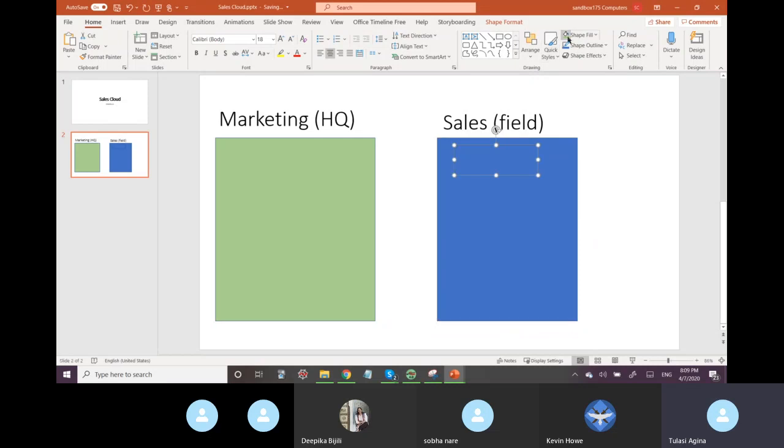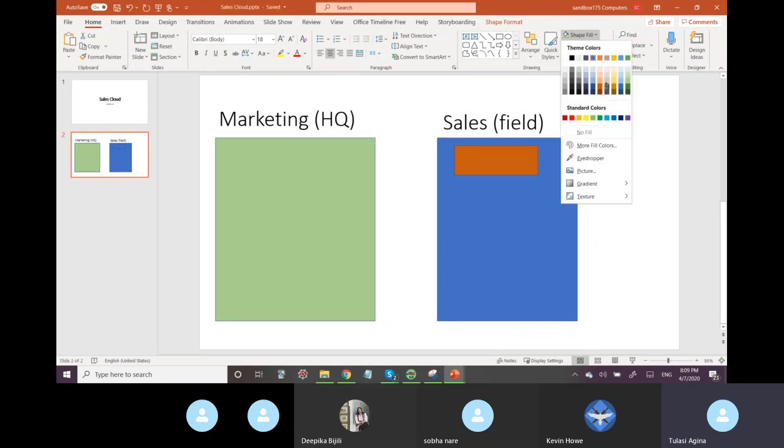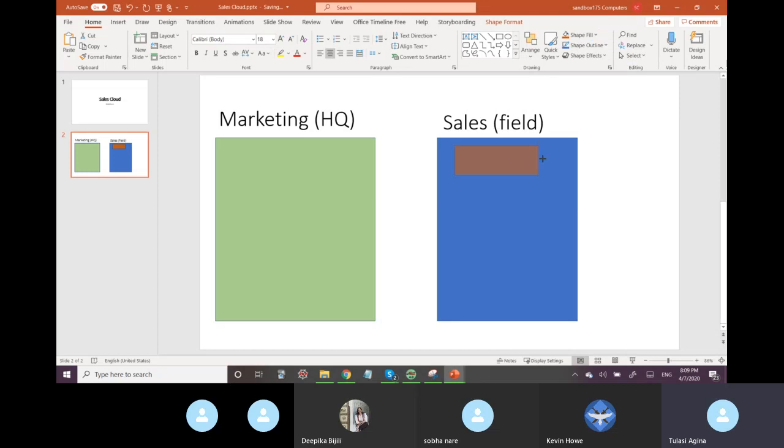So if they want to go and sell, let me change this to a different color, right? If they have to go and sell, first of all, you have to figure out who to sell to, right? So these guys figure out who are the good customers to sell to. So they do leads and rating of the customers, and they try to generate some opportunities, right? But typically, the sales rep is responsible for handling opportunities. Opportunities are opportunities for selling.